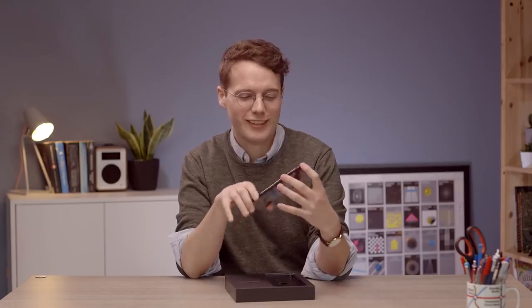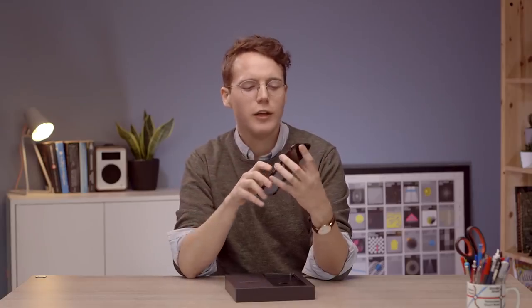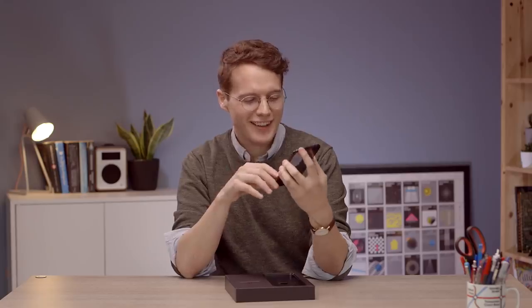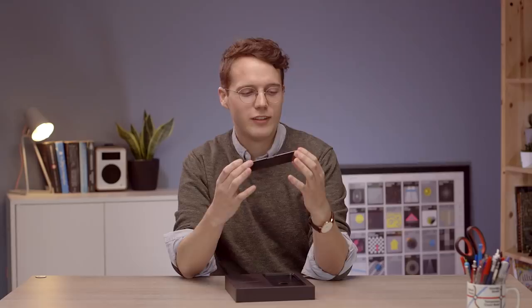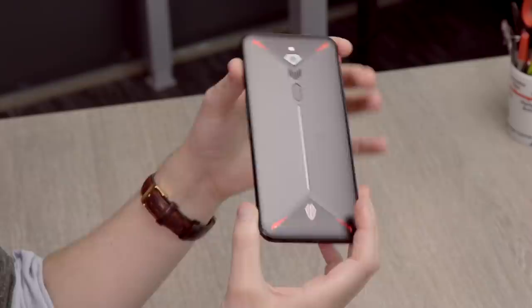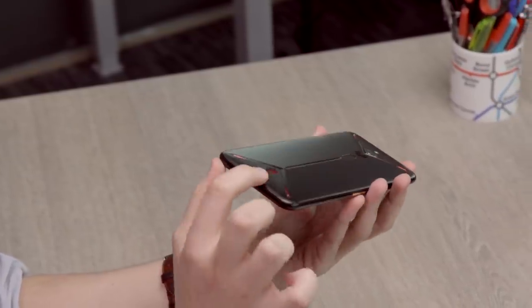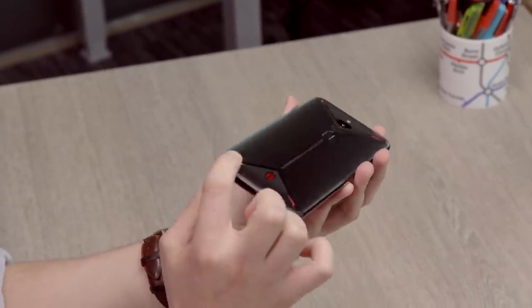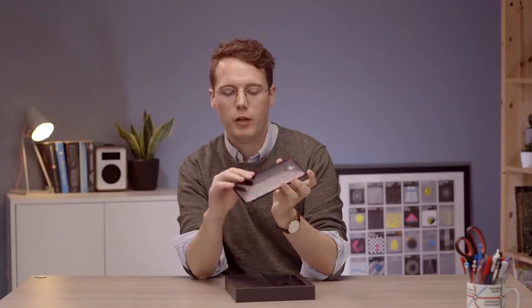This is in the black finish. It's also available in red - a sort of full red body - and I think there's a sort of grey camo version which is pretty nifty. It's actually not as thick as I thought it was going to be. The phone's got a lot of oomph in it and also a lot of cooling oomph, which I was worried was going to make it really chunky. It's actually not - you can see it just sort of lifts up a bit here, there's an angle to the back, it is a bit thicker in the middle, but overall it doesn't feel like a giant phone.